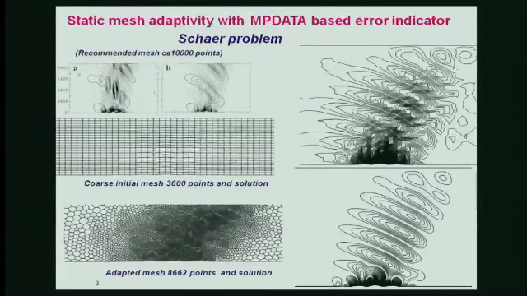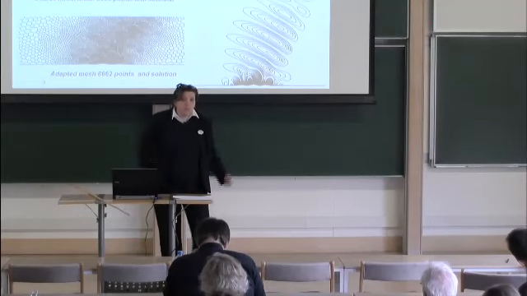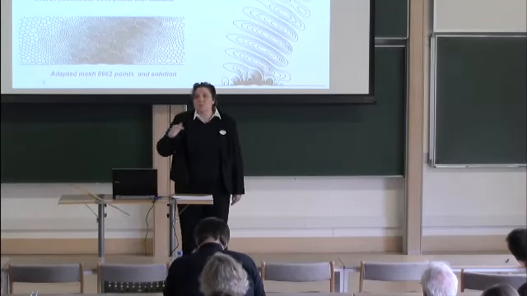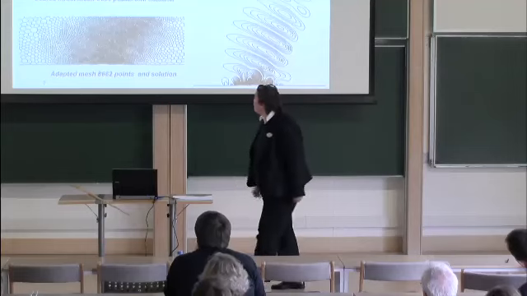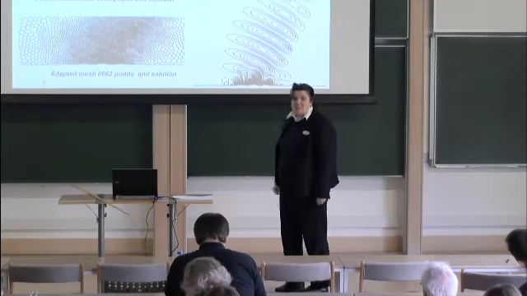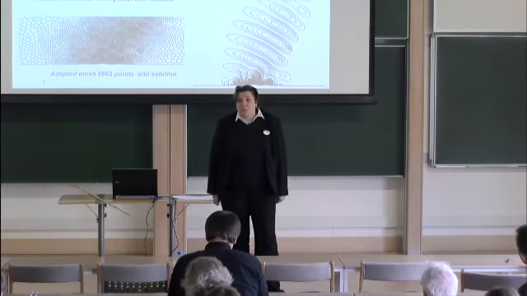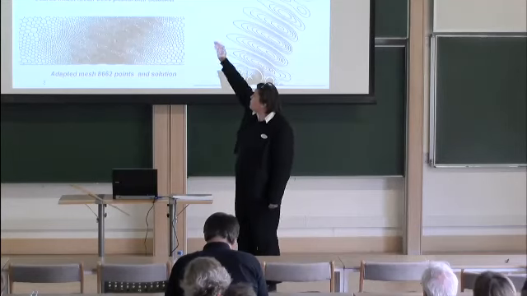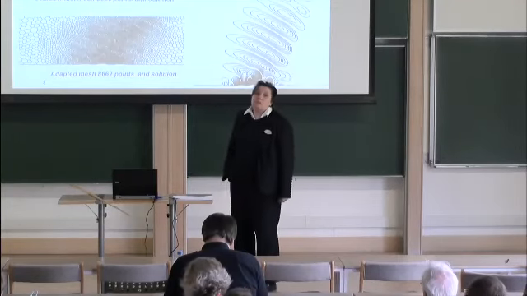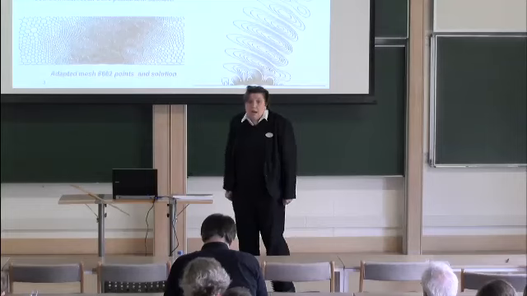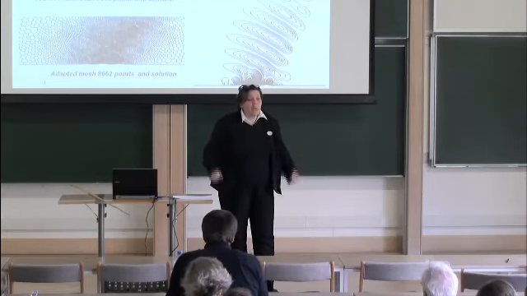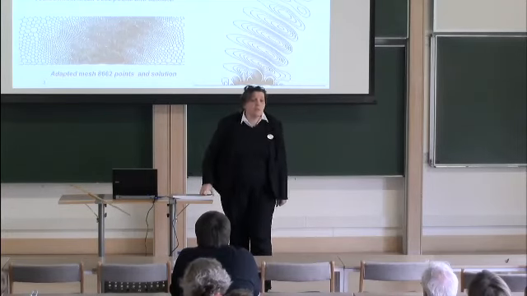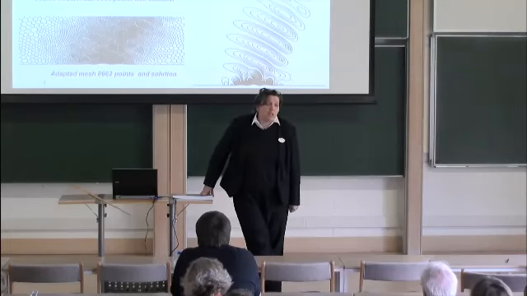So we started with a very coarse mesh, and the mesh recommended by Schär was around 10,000 points to avoid the issue. We started with an extremely coarse mesh of 3,600 points, with the Cartesian mesh which aligns with the shape of the three hills at the bottom there. As you can see, the solution doesn't look terribly nice, but it's still better. It doesn't have those very unphysical features which you could see on panel A. However, it is a bit oscillatory, which is not surprising, bearing in mind that this mesh does not reflect topography very well.